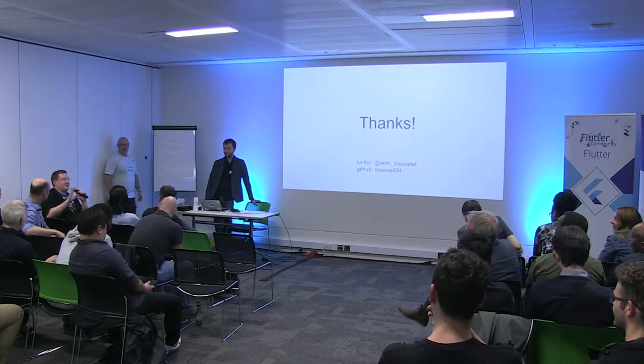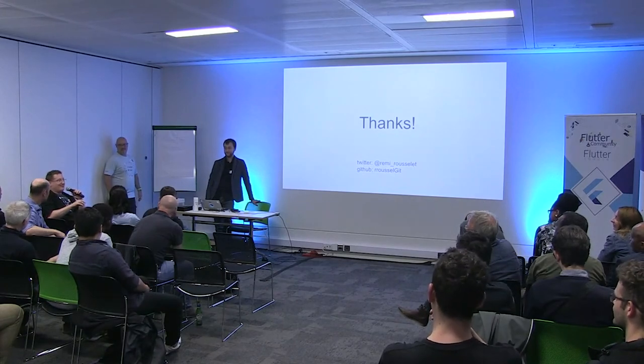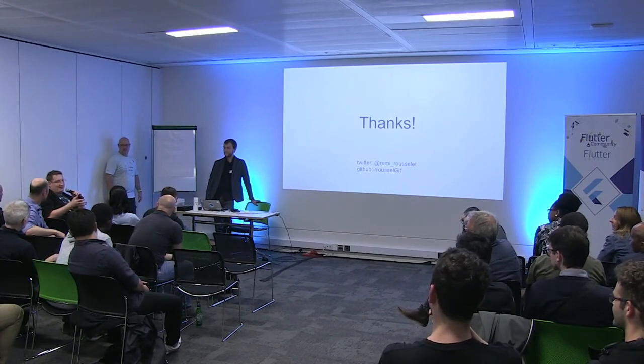ErrorWidget.builder. So that nice red screen with the yellow text that you always see while you're developing, that fun one. If that happens during production, people kind of get annoyed because they're seeing some random sort of developer garbage. So there's actually a method that you can override, ErrorWidget.builder, and you can provide your own widget. So during production, you get a nice little error screen with a cat pouting at the screen or something saying something went wrong. The other one is, I think it's FlutterError.onError. Yeah. And that's the callback that you override so that if there is an internal problem inside Flutter during, like, building widgets, or something messes up with provider, you actually get the error details back, and then you can log that off to your own server, Sentry, Crashlytics, wherever.